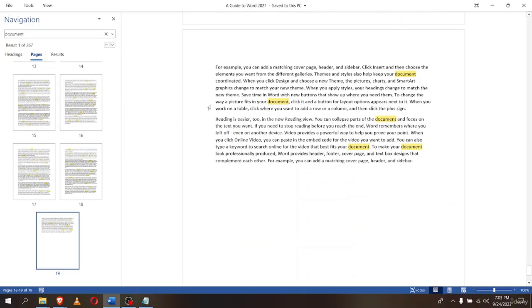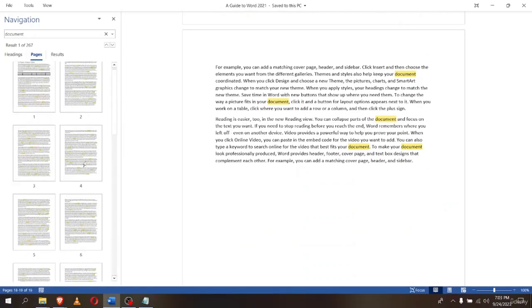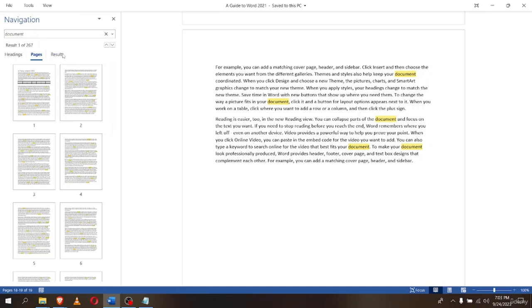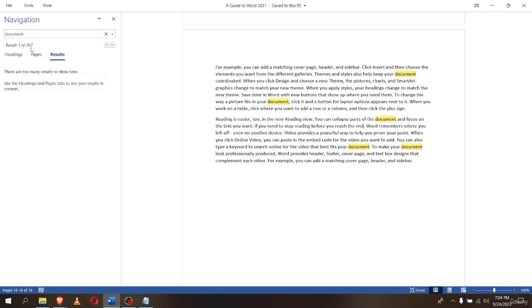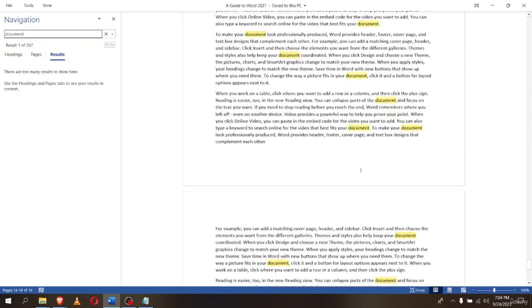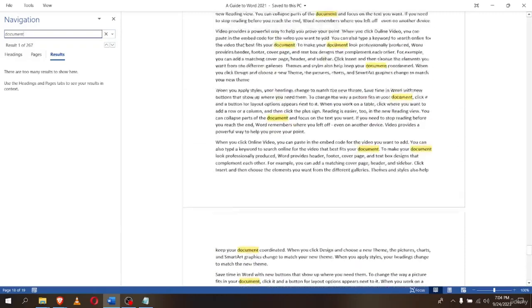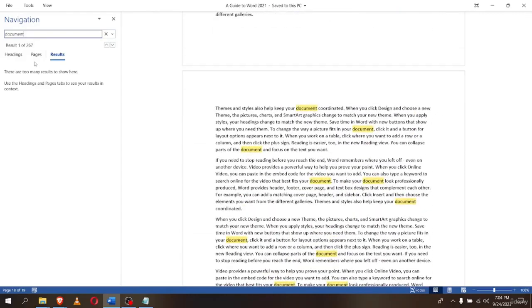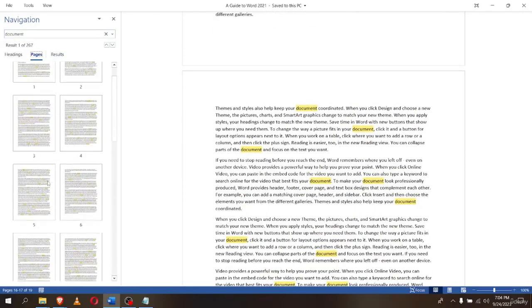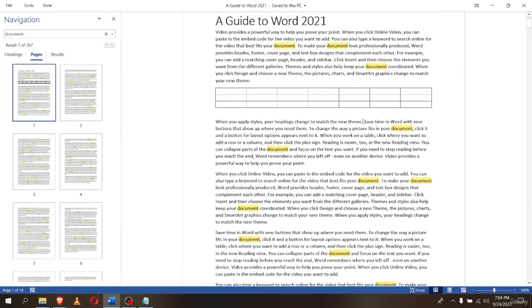So basically you can look for individual words, how many words there are. If I go to results of documents, you can see one result of 267 words. So there are 267 words of documents available all over my text or my project.